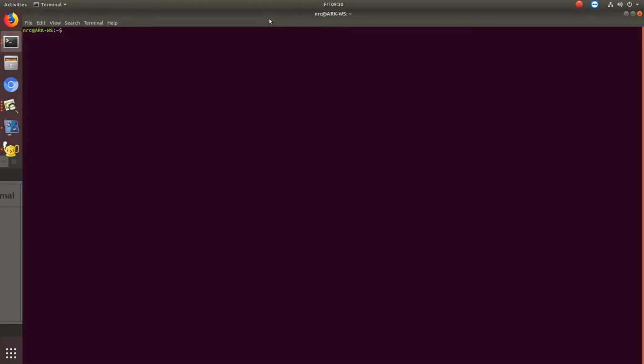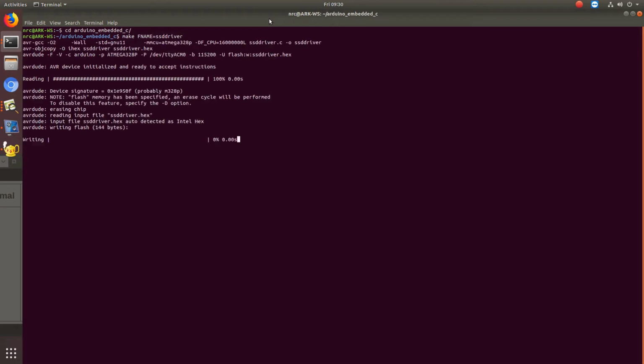I've already told you that to compile the embedded C programs we need a makefile. I've downloaded it from the IITH TLC website and kept it in the same directory where I've saved all my other files related to embedded C. I'll move to that directory, and after that I'll type make fname equals ssd driver and hit enter.